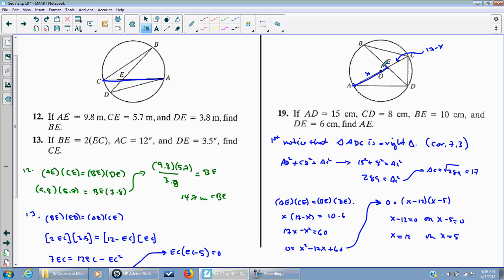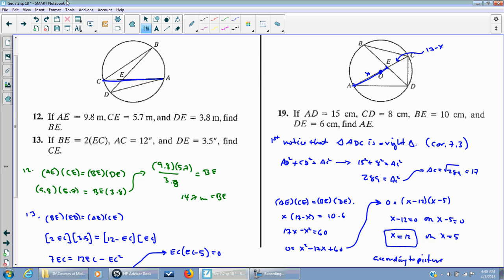Well, if section AE goes beyond the center, according to the picture, then it has to be the larger of the two numbers, so that's the answer. If you didn't know that it went beyond the center of the circle, if you just knew that it was on a diameter, you couldn't tell which one it had to be.